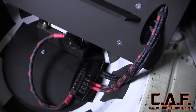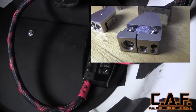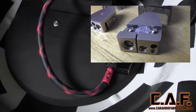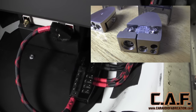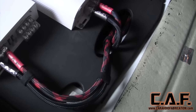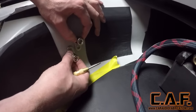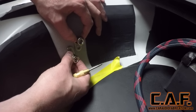I started by connecting the secondary battery to the distribution block. Keep in mind that wire is protected by a fuse within the battery terminal, so if that wire shorts out by chance, the fuse will protect it. At this point, I've also run the positive and ground connections to the amplifiers. Next, we need to make a new grounding location for our secondary battery along with the distribution block.